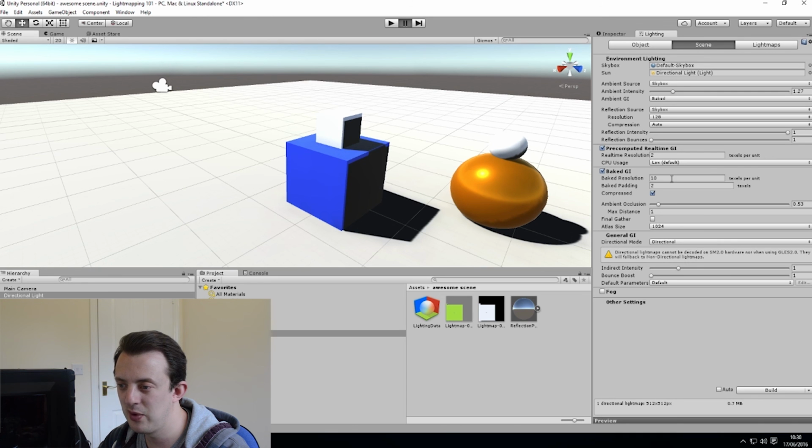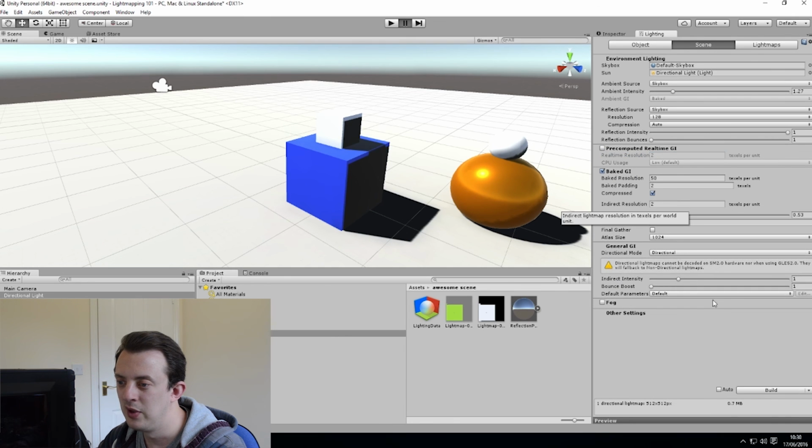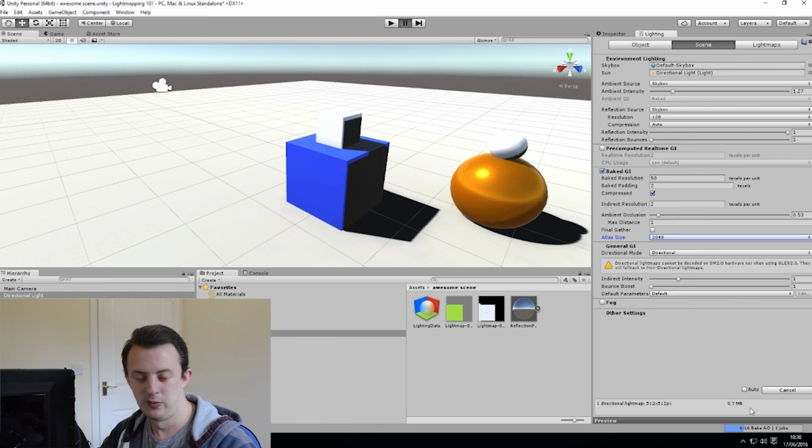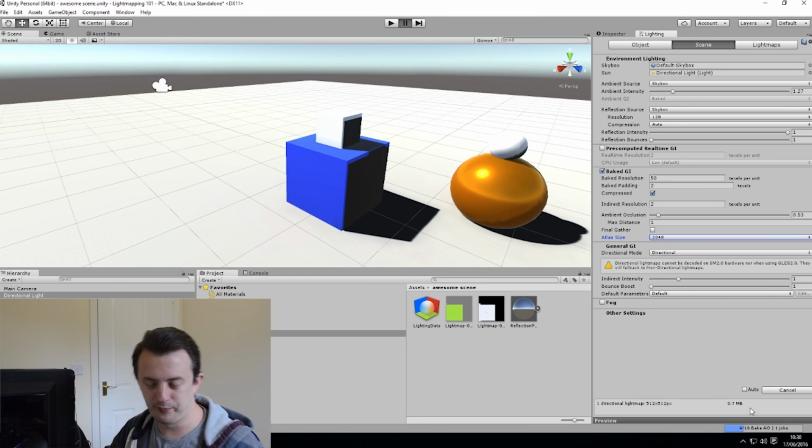Yeah, so let's crank up the resolutions. Let's get some nice sharp shadows. Let's put it at 50. Real time, well, we don't have to worry about that. At the size, let's change this to 2048 light maps. You want to be careful with that depending on how big your scene is. And let's build it again. And now, still creeps along. Come on, computer. You can do it! I'll pause the video here because I don't know how long it's going to be.